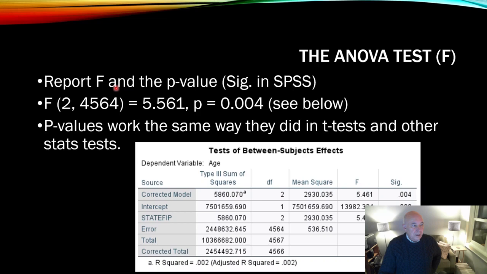And if you ran the ANOVA, and this is a different ANOVA than the descriptive stats that I had up before, let's say that I ran the ANOVA and I'm using state FIPS, so I've got 3 different states here, and I'm looking at age. Is there a difference in age between these 3 states? The null would be there is no difference in age between these 3 states. The alternative is that there is a difference in age between these 3 states.